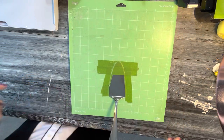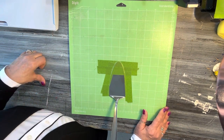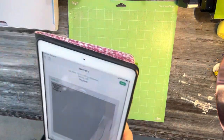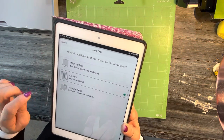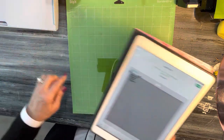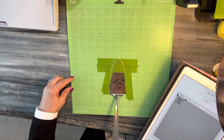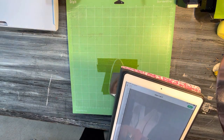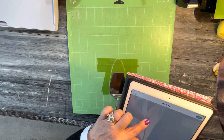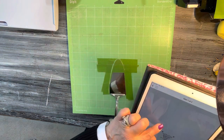The next thing we're going to do is tell the Cricut to make it on a mat. Let me show you what I did here — we're going to now make it. We want to put this on a mat. Now it's coming up in the top corner, but what I want to do is put it down here, so we're going to come in between the 8 and 10 inch, which is all the way down here, and we are at 6 inches, which is center. So I'm going to line this up centered.